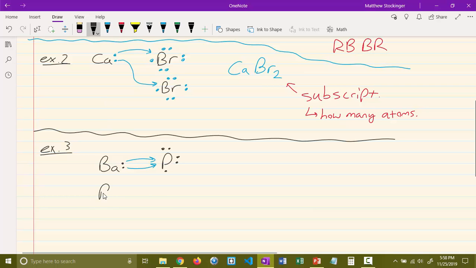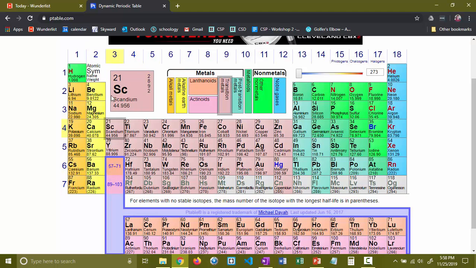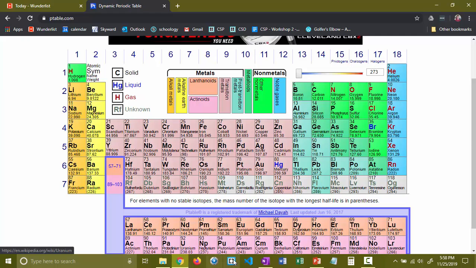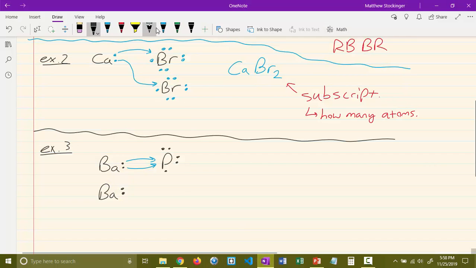So we'll go down here and draw another barium atom. Every barium atom has 2 valence electrons, because barium is in group 2. Have to draw it the same way. Okay, so now I have another barium atom. And my pen just ran out of batteries. I'll switch to the mouse here.